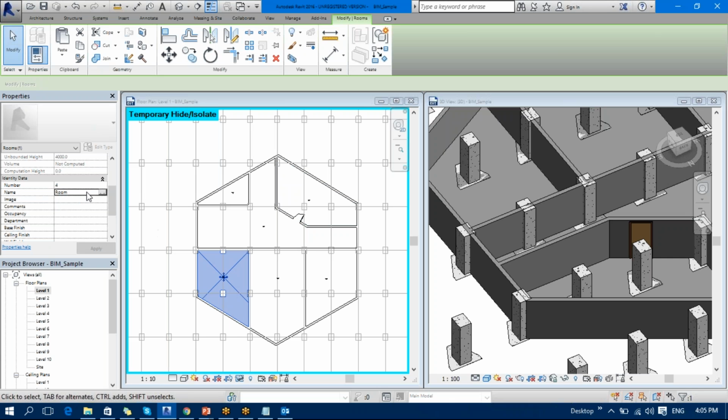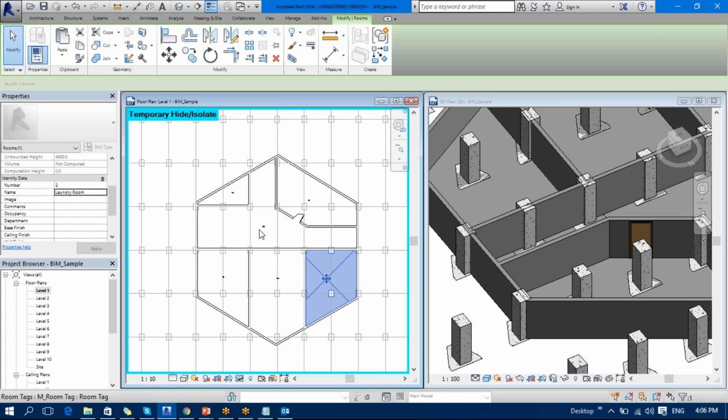Then this as bedroom 1. This as master room, and then this as laundry room.